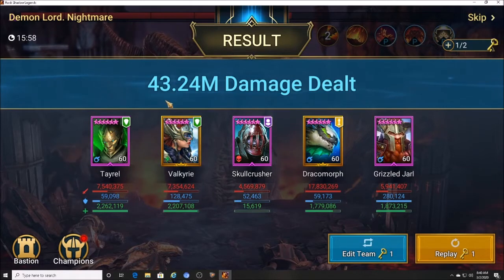Nearly 16 minutes, 43.24 damage, Nightmare. That's 1 key, which is what my goal was for Nightmare, was to get it into the 1 key range, so that then I can focus the rest of my keys on Ultra Nightmare to max out the reward on that.